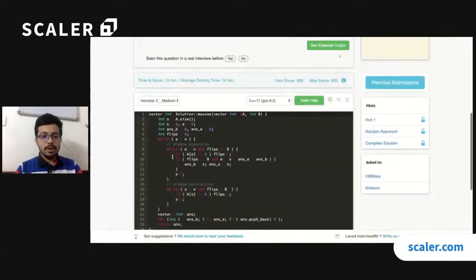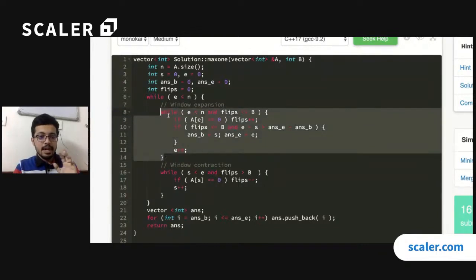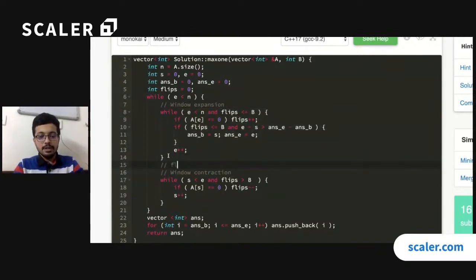So the window compression is something like this, that I will increment my start variable only up till the end, right? I will increment my start variable only up till the end of the window, and I will increment it up till my flips is greater than b, which means up till I have not encountered any zero up till now, right? So just see this. Let's say that after this loop is finished, it's pretty sure that my flips will come out to be greater than b, right? Because I have put a condition here that flips are less than or equal to b, right?